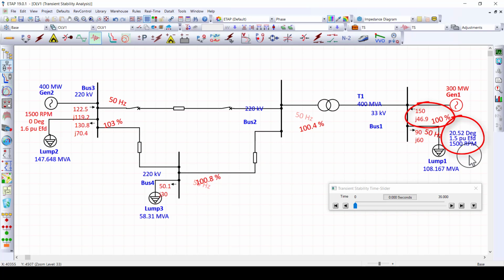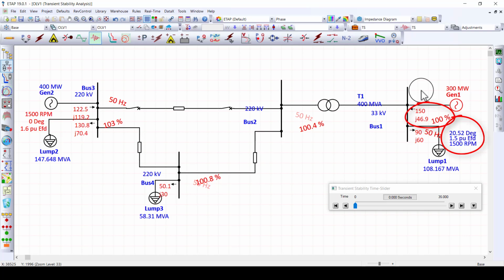So this is the stable power angle at which the system is producing the rated power of 150 megawatt. And in the same way, the EFD, or the excitation field voltage, which is the DC voltage applied to the rotor windings to produce the rotor magnetic field, has a value of 1.5 per unit.